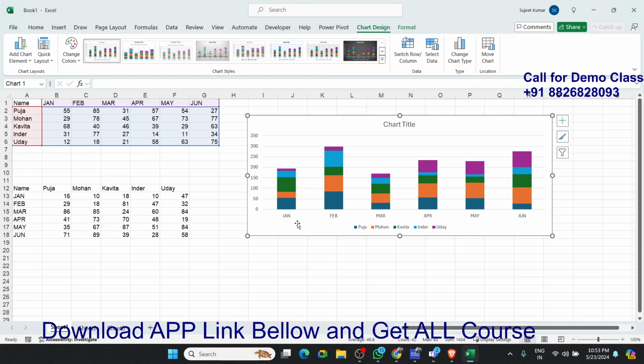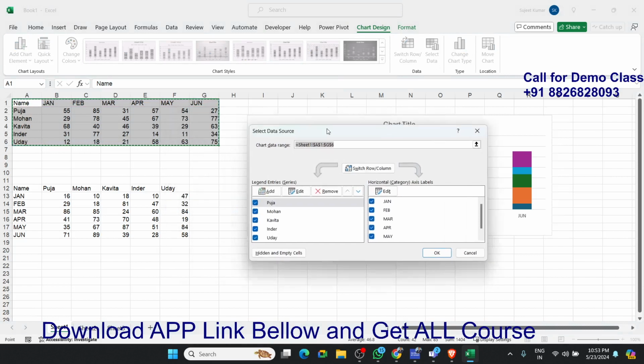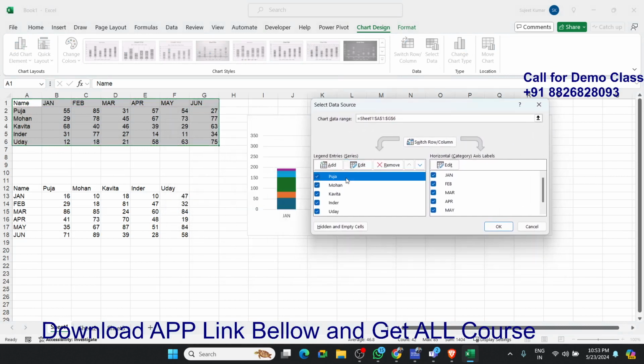At that time we have to go to Select Data. Select Data. Okay. And these are Pooja, Mohan, Kavita, Inder, Uday, both of our row fields.